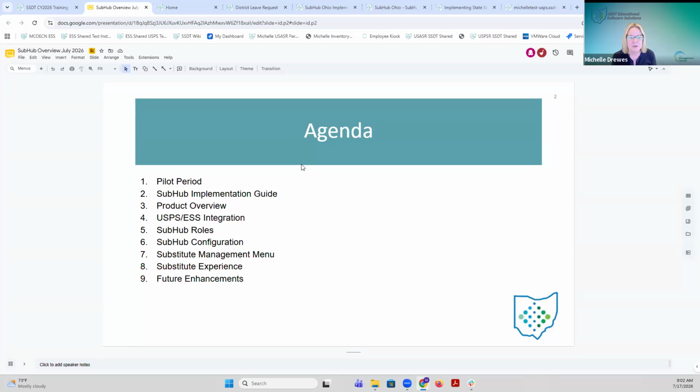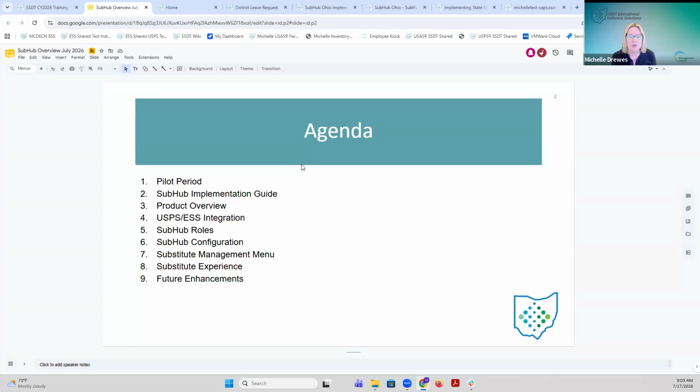And then we'll go into details about the USPS and ESS integrations, how those are integrated in with SubHub, the SubHub's current roles that are out there, the configuration. We'll really get into the configuration because that is part of the setup that you guys will be doing when you want to get a district started in the application.